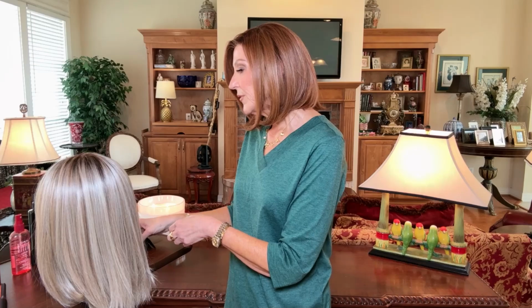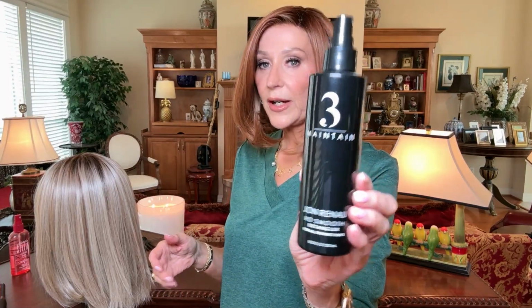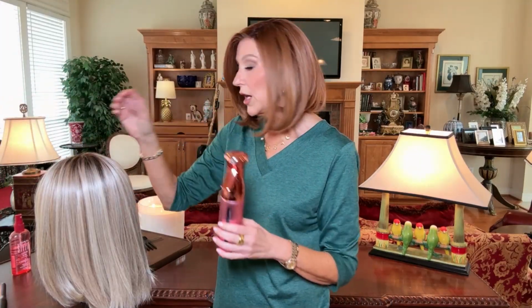You're gonna need a clip of some sort just to hold the hair up as you work with it. You'll need a comb. Always have a wide tooth comb, you know that. I use a little John Renault detangling spray, love it. Of course, a bottle of water, and I have a little Simply Styling silicone spray.